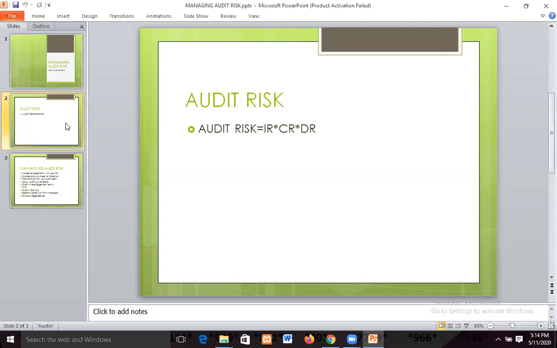So the three of them, inherent risk, control risk, and detection risk, come together and create a mess for the auditors, which is called audit risk. That has caused a lot of embarrassment for many organizations in the audit profession. I don't want to mention names, but just go to Google "auditors liability." You're going to see auditors getting fined, getting penalized, and getting sued because of this concept of audit risk.